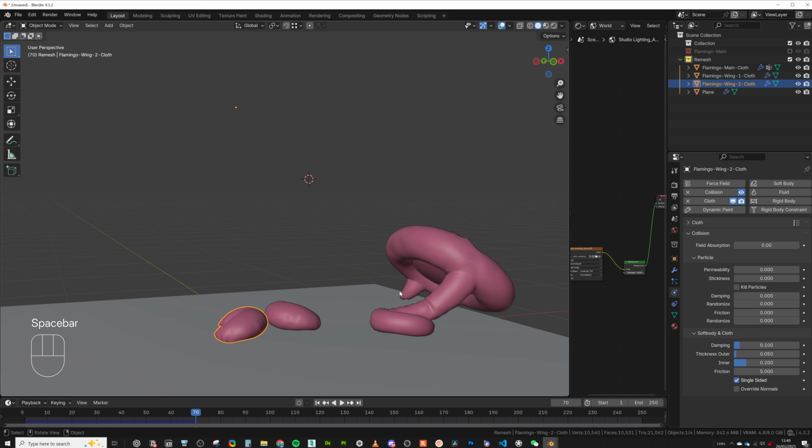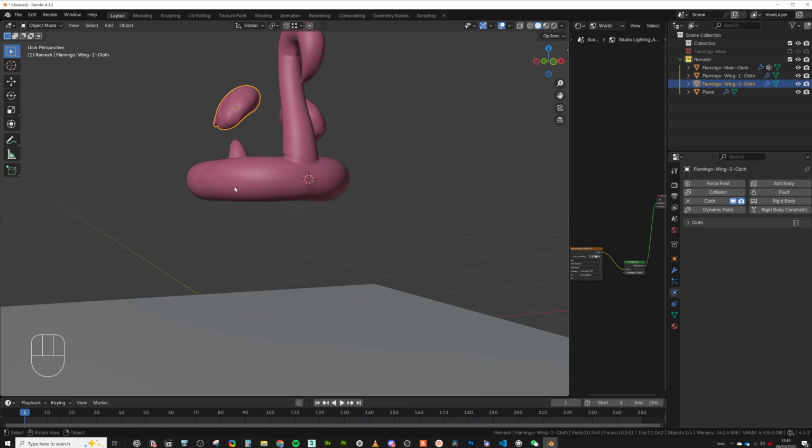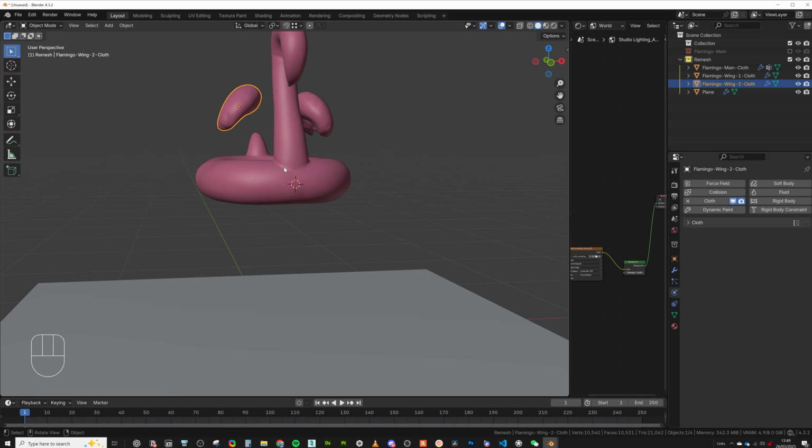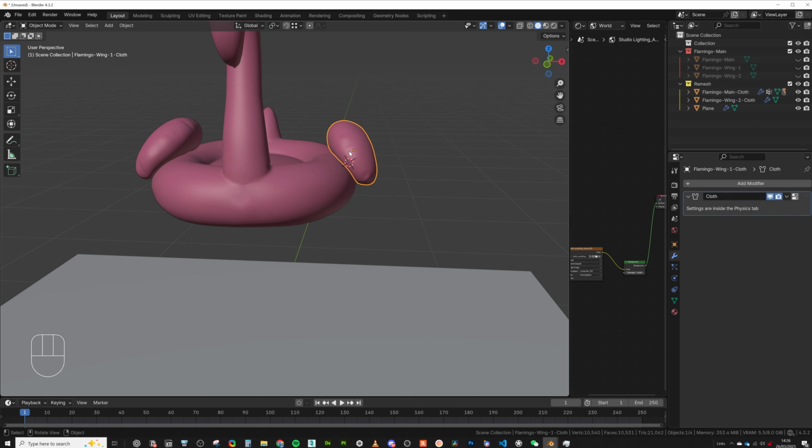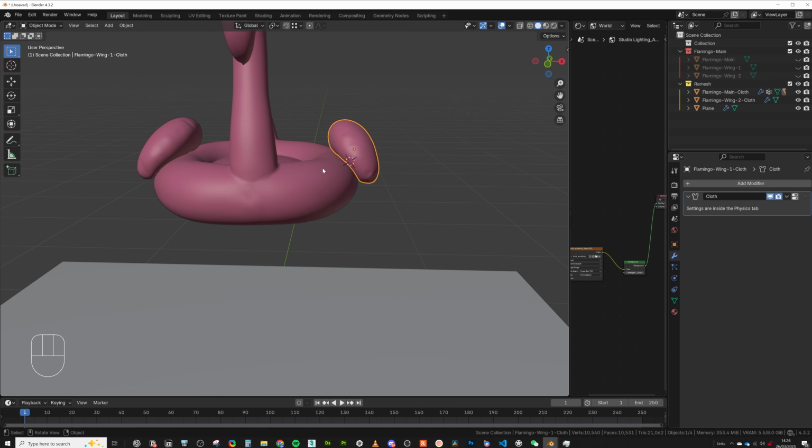And I found that this was overcomplicating it, and because there were so many moving parts, I decided to just turn off collision. And what I'm going to do later is I'm actually going to pin this object to this flamingo in such a way that you can't actually see it interacting with itself. And in my final render, you can't actually see this. So I'm just going to leave this off for here. Okay, so now I'm going to try to make sure that these objects do actually follow the main body.